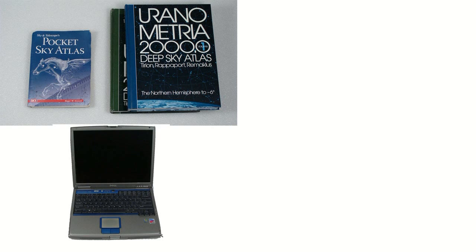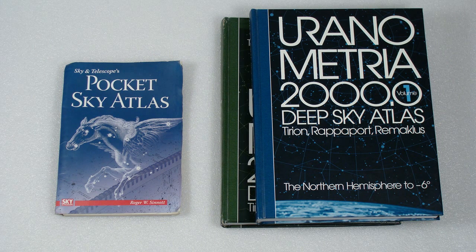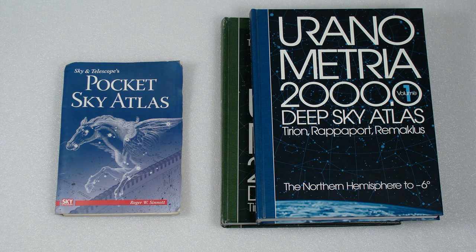Charts are available either in book form or as computer programs, and each form has advantages and disadvantages. Paper charts have the advantage of portability, do not need batteries, and are not a potentially bright source of light while you are observing. The disadvantage is that they do not give you a time and location corrected view of the sky, meaning you will almost always have to rotate your book to agree with what you see. They also break the sky into segments, much like a road map book. The dimmest star in the Pocket Sky Atlas is slightly deeper than a good visual sky, while the larger charts in Uranometria are about what you would see using the Orion finder in an average sky. If you are in a worse or better sky, you will have to mentally correct the image.